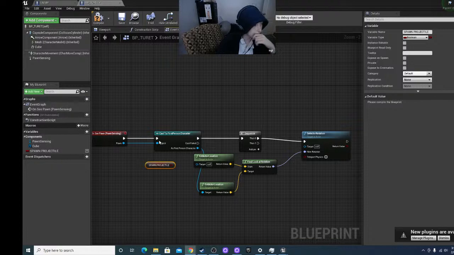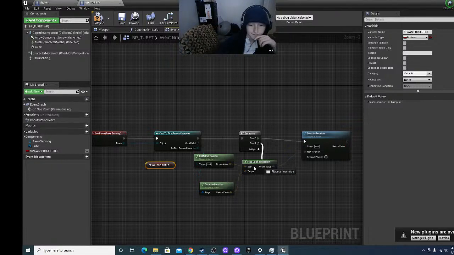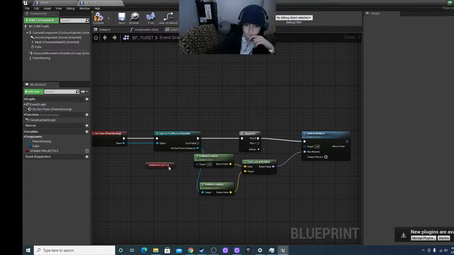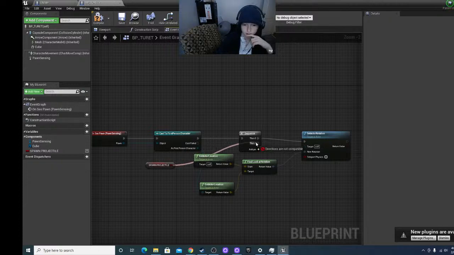Cool. Drag out from the first sequence section and create a branch. We will then plug in the spawn projectile into this branch. If we can spawn a projectile, we'll drag out true, and we'll use the spawn actor.